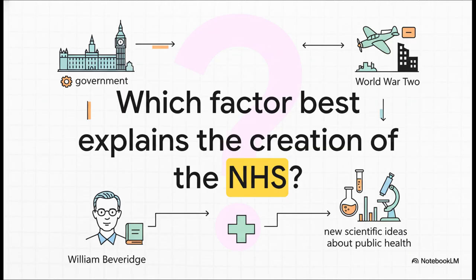So, let's test it out. How would you explain the creation of the NHS using this toolkit? You'd probably start with government, of course, but you'd also want to bring in the huge impact of war. World War II really changed attitudes. You'd definitely talk about the role of the individual, William Beveridge. And you'd mention new scientific ideas about public health. See? Linking factors like this is how you build a powerful, really analytical argument.